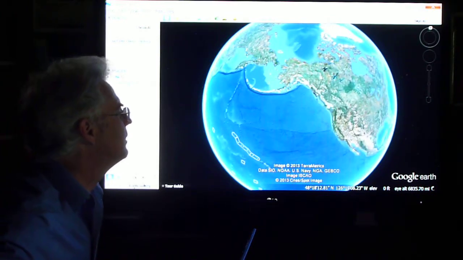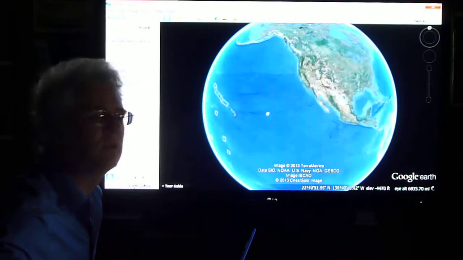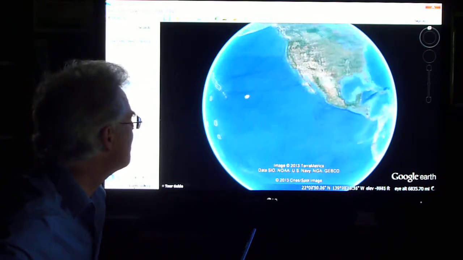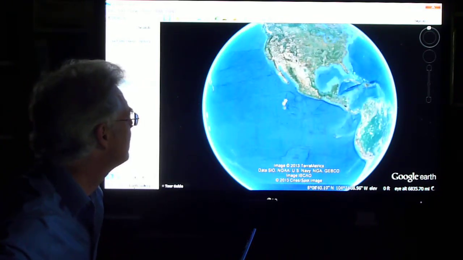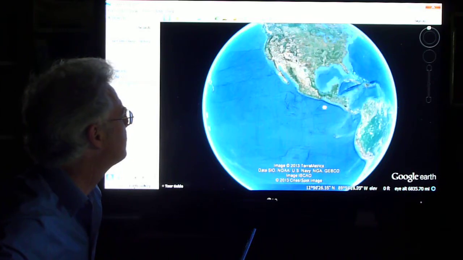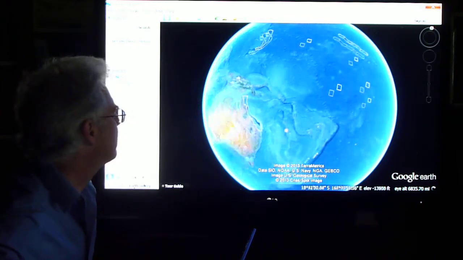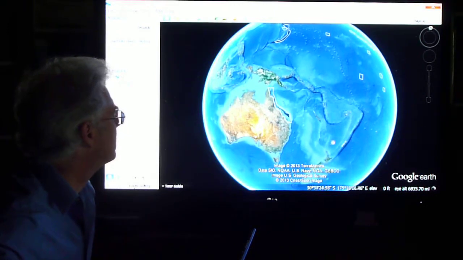It's kind of like a broken windshield up here. It's just kind of fractured up. The stretch marks are interesting to note. And so you've got the major movement moving north, the east and west pushing in on both sides of it. And of course you have Australia, New Zealand and all that.